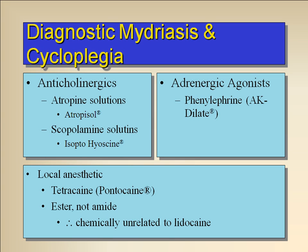What else do we do? Okay, local anesthetics. So basically, if somebody gets wood or metal, an impaled object, it causes lots of pain. Some EMS systems carry anesthetics. They're similar to lidocaine, not quite, but you put the drops in the eyes and they numb them up. In fact, if you go to your eye doctor, a lot of times they do that because when they check for your pressure, there's a little pin that they poke on your eye, they put little anesthetics in there so that it doesn't cause you pain. Because they actually push on it to see how much pressure is in there.